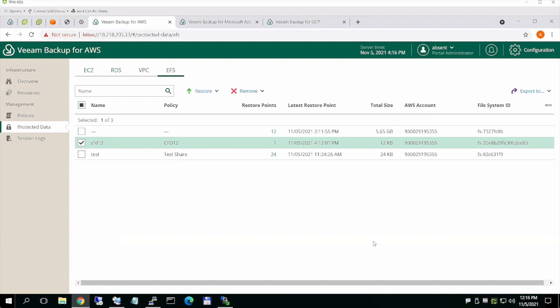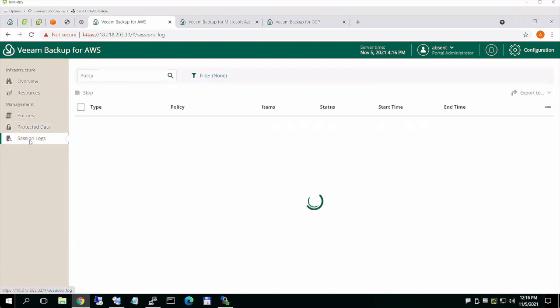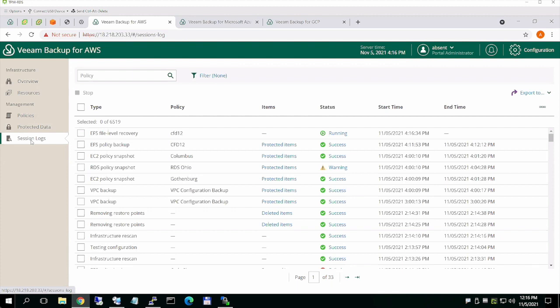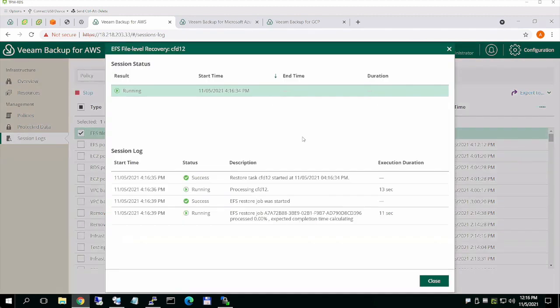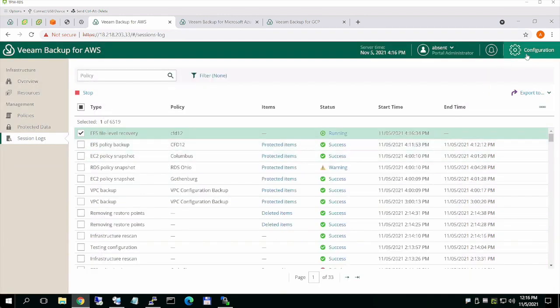Okay, so the recovery process would take around a minute or so, but it's really important to note that every time you can go to the session logs and see the progress of it. And while it's happening, I can show you another thing. I have a question, Ned, about how EFS works, how the backup process works. Is it spinning up an EC2 instance and mounting EFS to do the backup, or are you taking that backup in some other way? I'm just wondering from a cost and deployment perspective.